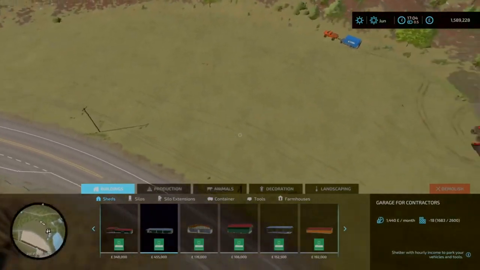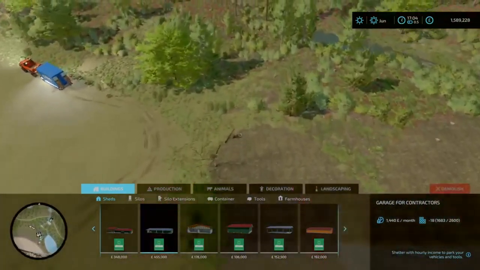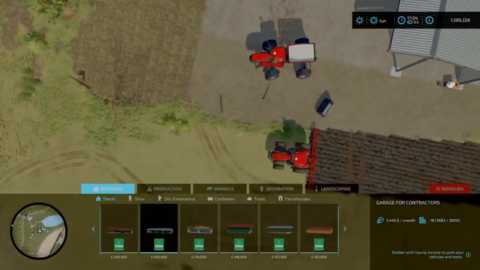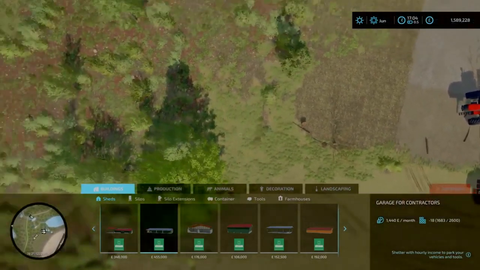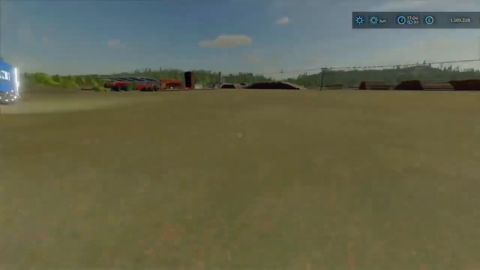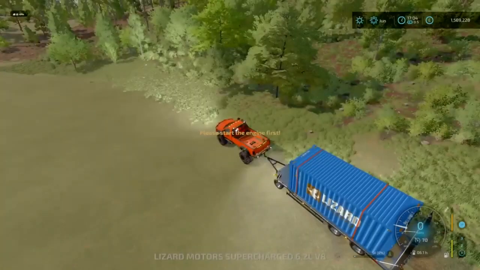But then again, obviously the fields will go, I don't want to go too far out, because remember, I do want to extend the yard from here straight across, so as long as we keep a line to the yard, that's going to be nice.